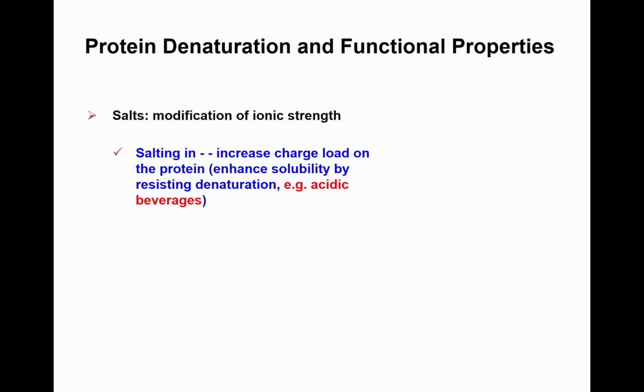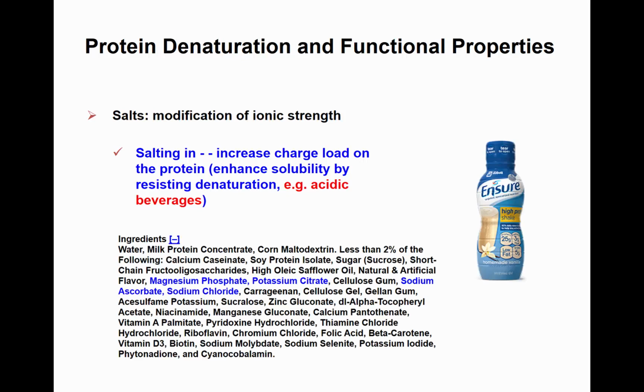Okay. Salt. I mentioned salting in and salting out, so let's talk about it a little bit. So the impact of ions in the solution. The phenomenon salting in is usually used in beverages, high protein beverages. You want to keep the proteins in solution, so they add a little bit of salt. So here you can see magnesium phosphate, citrate, sodium ascorbate, sodium chloride.